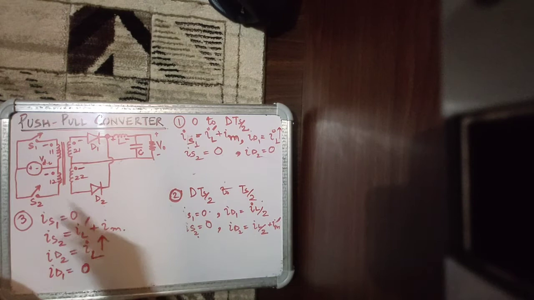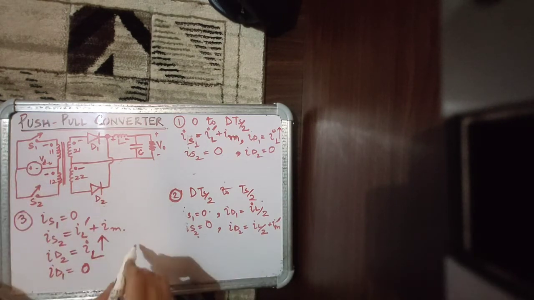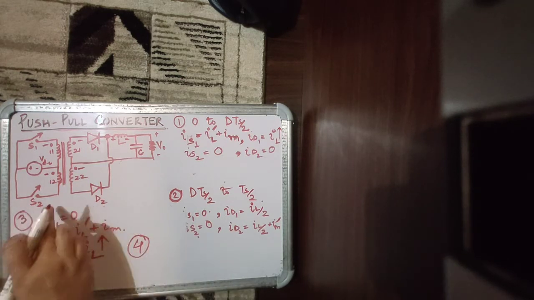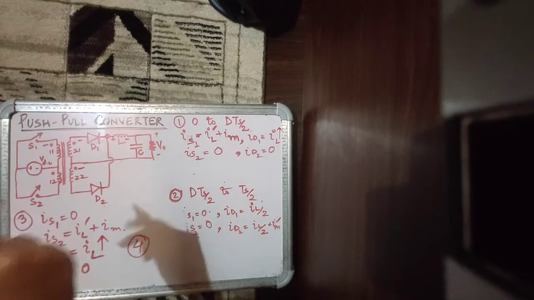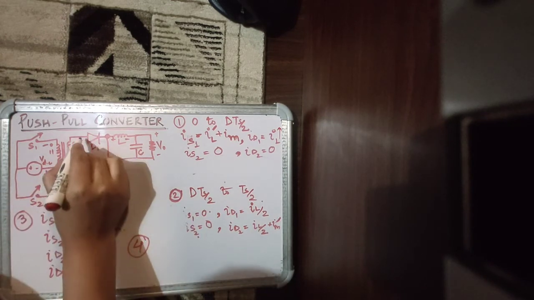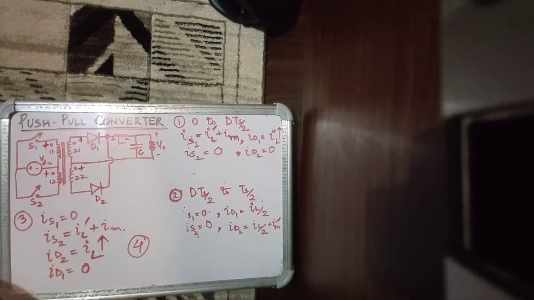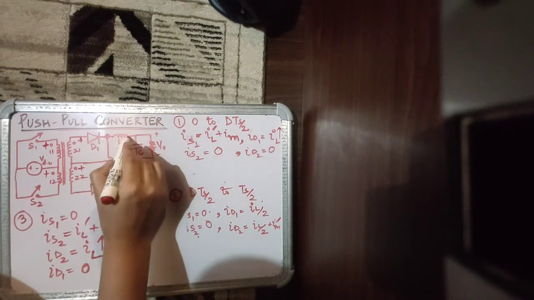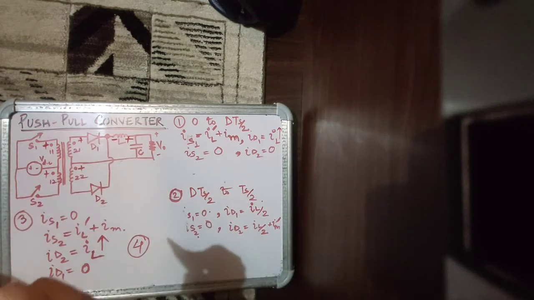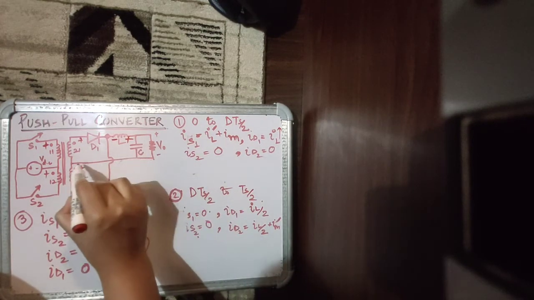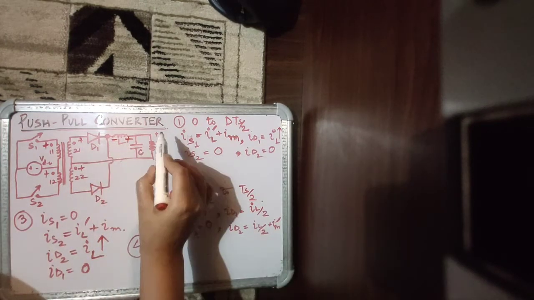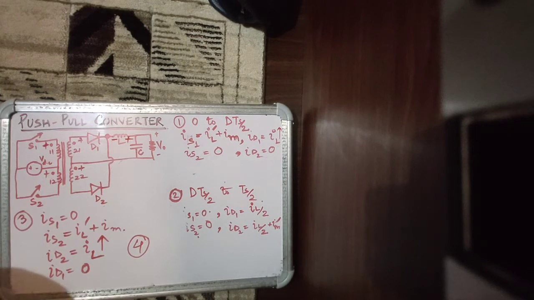ठीक है. अब आप फोर्थ इंटरवल की जब बात करते हो, let's write the fourth interval over here. अब हमने S2 से भी पल्स विड्रॉ की, जिसकी वजह से फ्लक्स कोलैप्स होगा और सब पोलैरिटीज चेंज हो जाएंगी. अगेन द डॉट्स विल बिकम पॉजिटिव. फ्लक्स कोलैप्स हैज अगेन हैपेंड एंड अगेन इंडक्टर वोल्टेज स्विच हो जाएगी और स्विच होते होते ये इंडक्टर वोल्टेज आपके दोनों डायोड्स को फॉरवर्ड बायस करेगी और इंडक्टर करंट की जो कंटिन्यूटी है वो इंश्योर हो जाएगी.